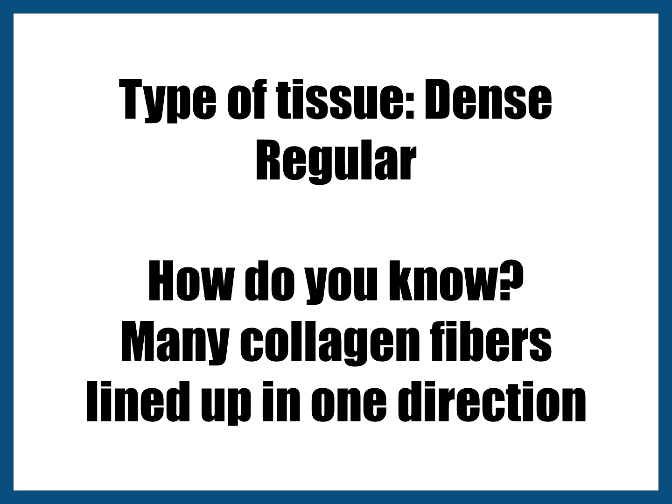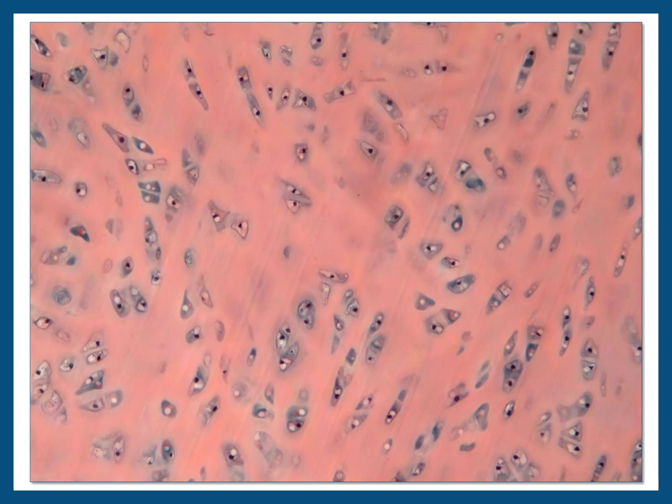That was fibrous, dense, regular connective tissue. And you know because there was many of those thick collagen fibers that were all lined up parallel and going in one direction. Okay, pause the video if you need more time to identify this tissue, but I want you to notice two structures.